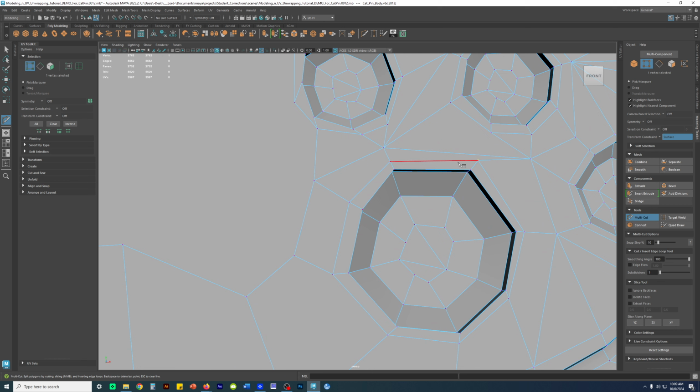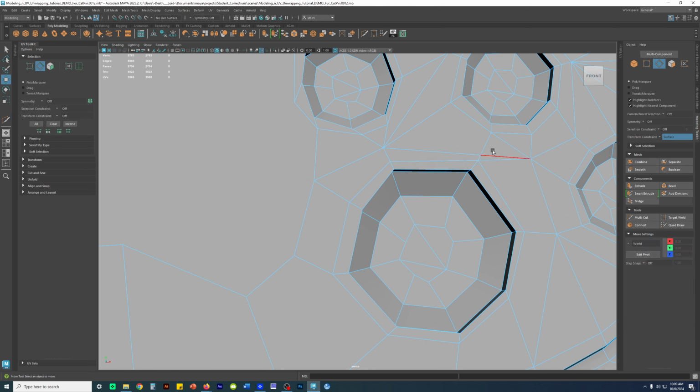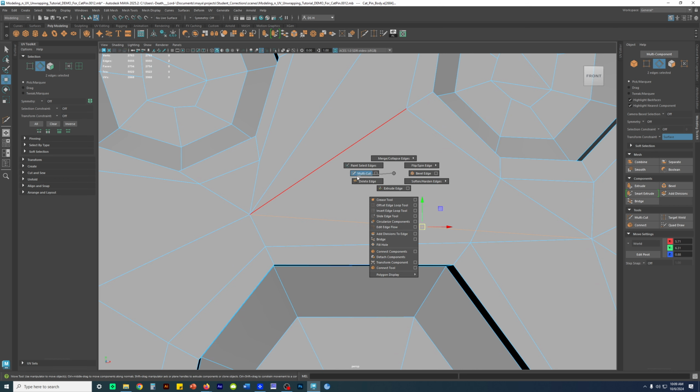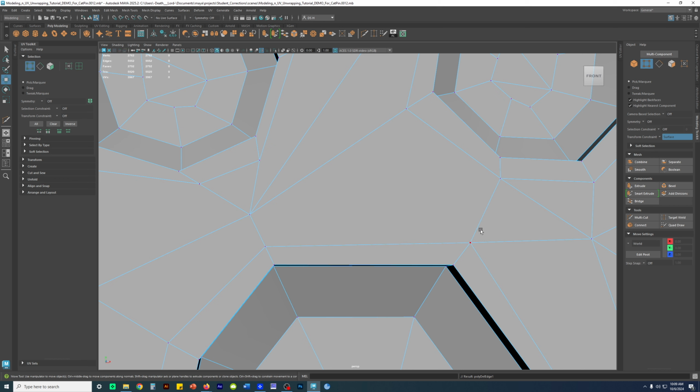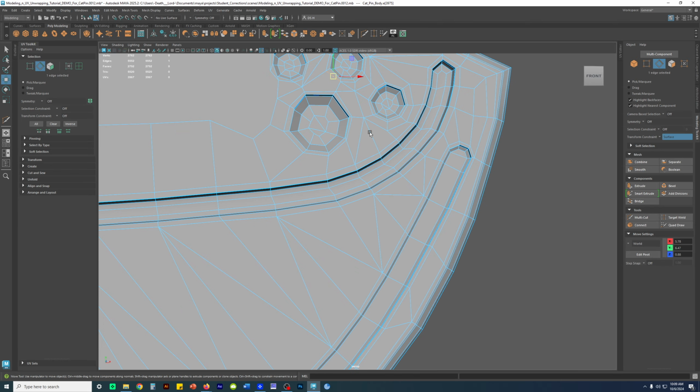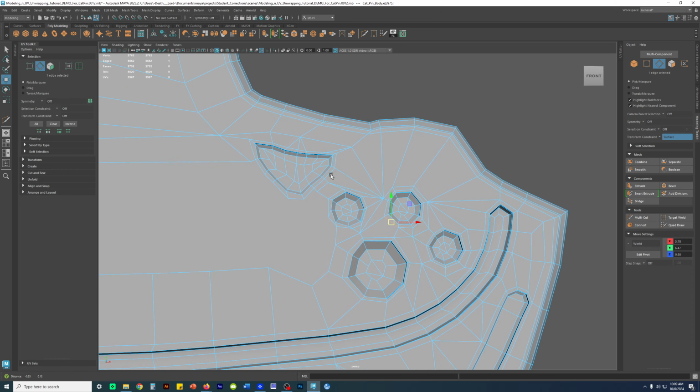Multi-cut, click and snap, click and snap. I can grab this and this. I'll just do a hard delete: shift right click, delete edge. That will not leave behind a vertex. See, it does not leave behind a vertex if you hold shift, right click, delete edge. If you do this, that will delete the edge and the vertex, which is the reason why there were some areas where there were floating vertices around.